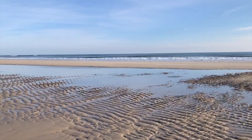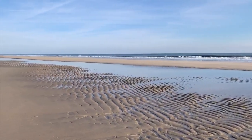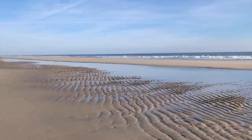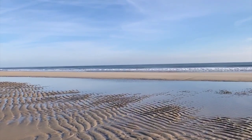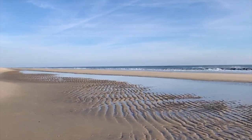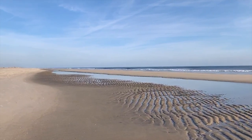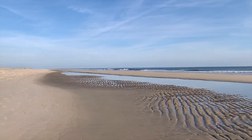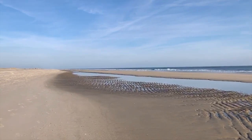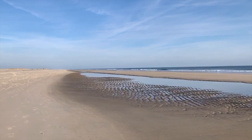I just love the sounds — the rollers coming in. This is looking to the east-southeast toward the Atlantic Ocean. We're here at the Fire Island National Seashore, the Otis Pike High Dune Wilderness, on the south shore of Long Island, New York, Suffolk County — about 100 kilometers, 60 miles east of New York City, midtown Manhattan.